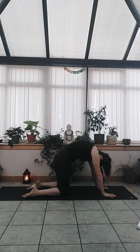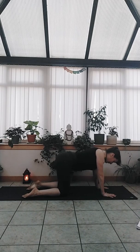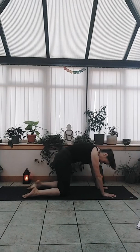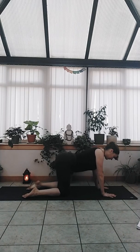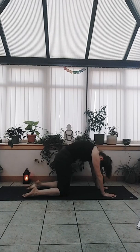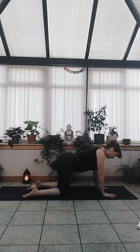Now do those two with the breath. So on the inhale, drop the belly, lift the heart and gaze, maybe arch into your lower back if it's safe to. Exhale, bring the belly in, round the upper back, press into the hands as you gaze to the belly. Do two more like that. Use the full length of the inhale to arch and the full length of the exhale to round. Last one.